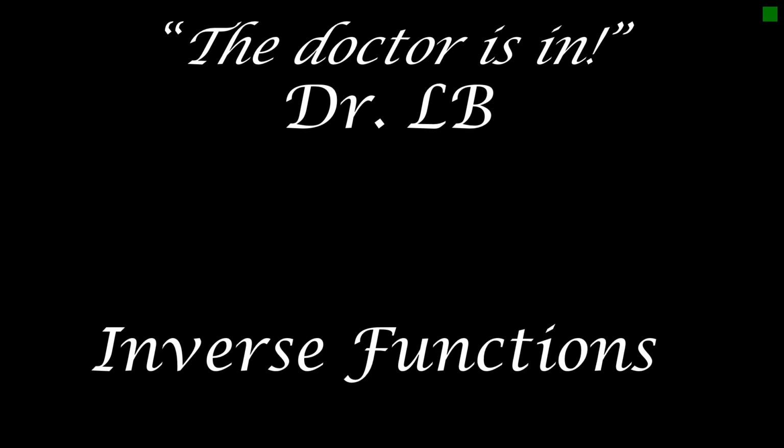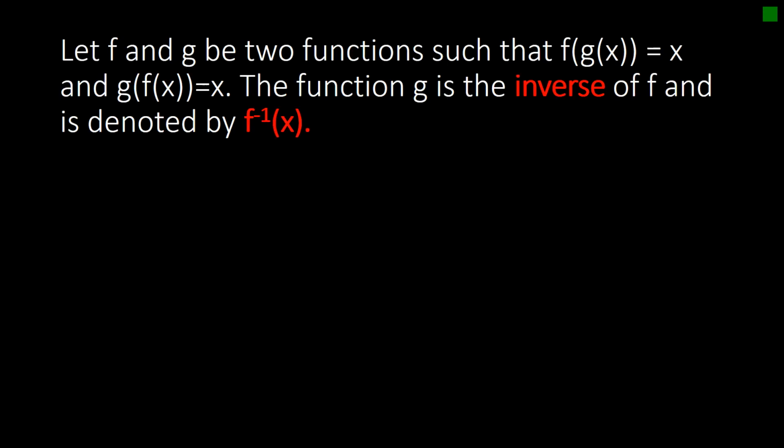We take a look at inverse functions today. So, if f and g are functions such that f of g of x is x and g of f of x is x, then the function g is the inverse of f and is denoted by f with a superscript of -1 of x. That's read "the inverse of f."